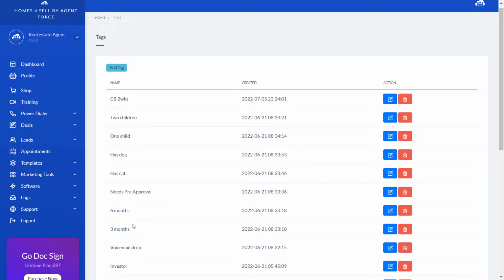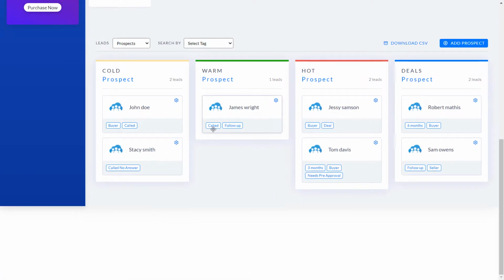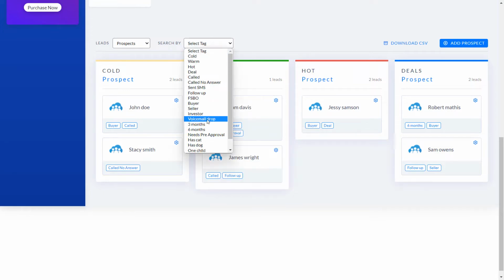So all these tags will be on the actual user's or the prospect's side, so you can see what tags are assigned to them. So this is really helpful. And I'll show you this as an example right here. If you scroll down and you look at the tags, they have these tags right here, right? So you can say, okay, cool, this is follow-up seller, needs to be pre-approved. Okay, so this one's going to be over here. So all of those, and you can also search by tags.